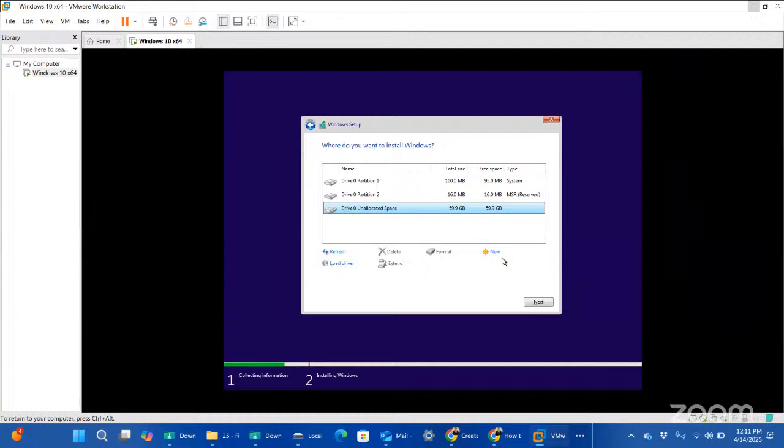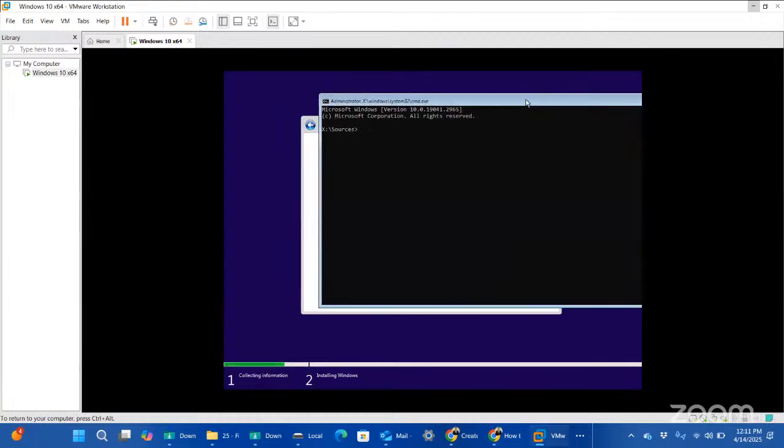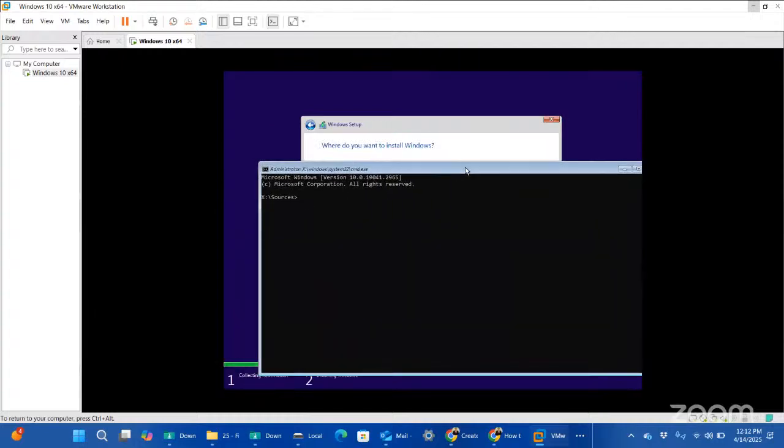If you require two or more drives in your laptop, you can click this New option and split this main hard drive into sub hard drives. Like you can use one or two drives on the hard drive space on your laptop. On this, you can use the command as well. Before we tried, right, diskpart.